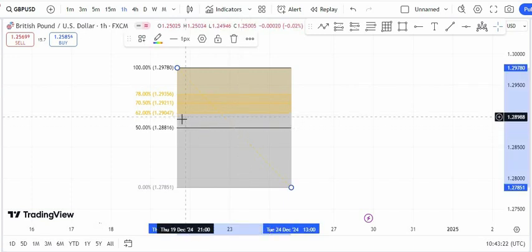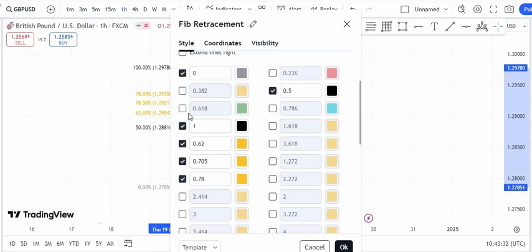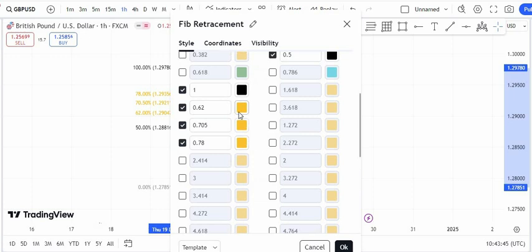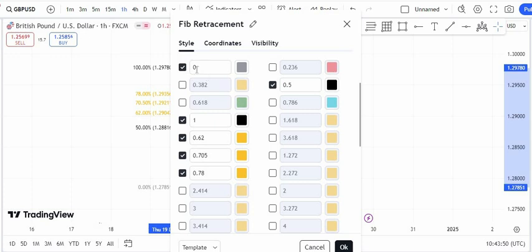So once you've done that, click on your Fibonacci, click on this settings tool right there, and you go to your style. Now, when you go to your style, you see there will be a couple of buttons or checkboxes right here that have been checked. So you want to uncheck all of them. Uncheck all of them. Do that now. You can uncheck all of them, and you can screenshot my Fibonacci settings. Screenshot it so that you can be looking at it some other time without going back to the video.